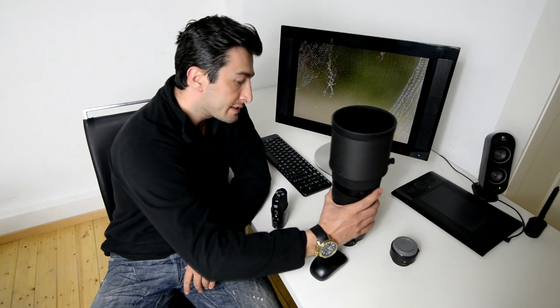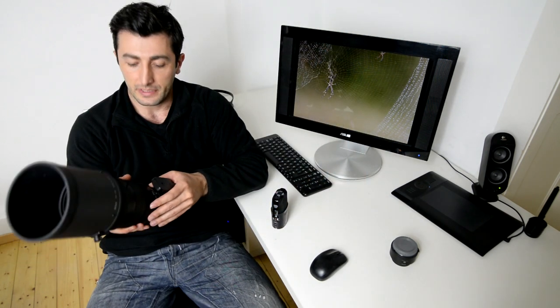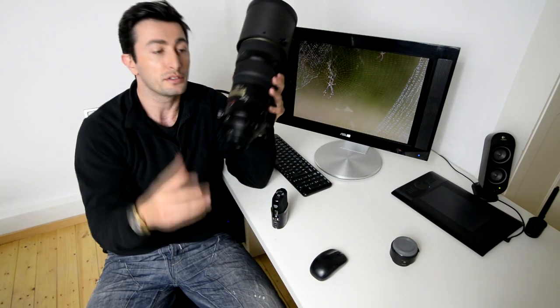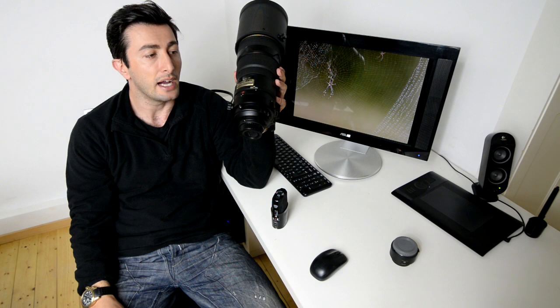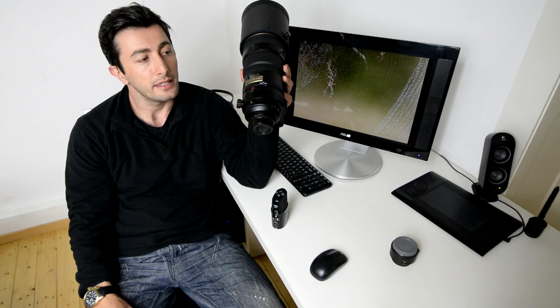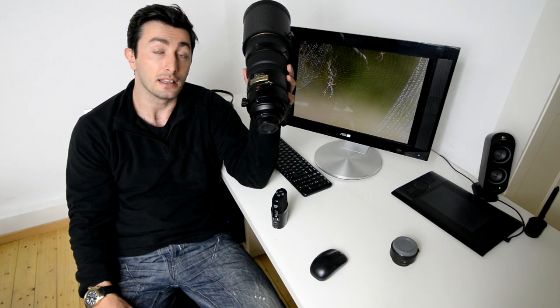Well, today I'm going to give you a quick review about what I would take to a wildlife safari. Let's start with the lens first. This is my most used lens, 300mm 2.8 VR. The reason why I would use this lens is because it can isolate the background superbly. Since it's 2.8, it can suck in a lot of light.